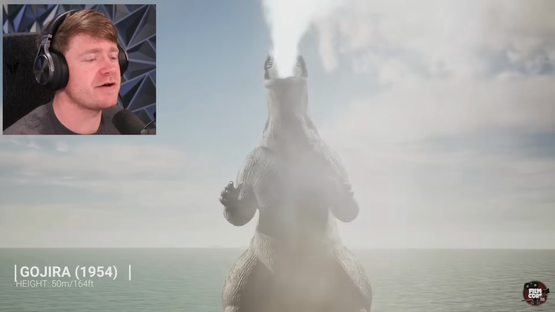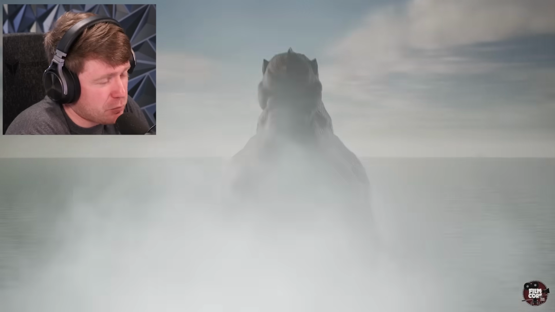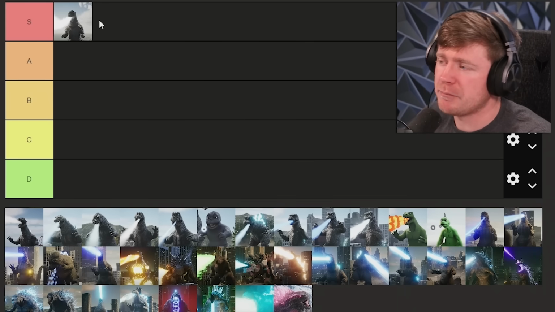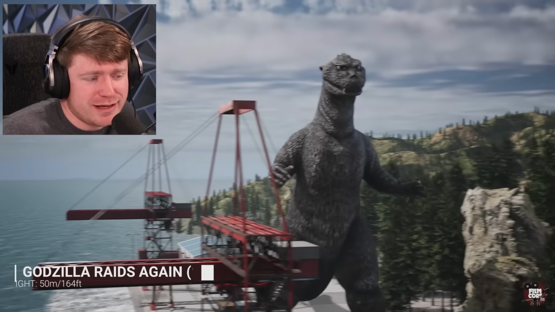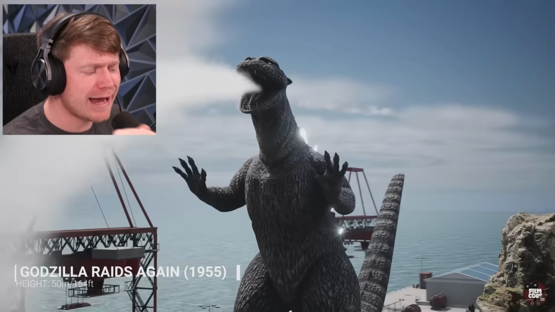Starting off with the very first Gojira. I mean, you already know. Not a great atomic breath, but it's the first one. So you already know, being the first ever atomic breath, we got to stick it at S. Where else would you put that? As far as looks go, it wasn't crazy. But it's the first ever one, so that's where we're putting it.